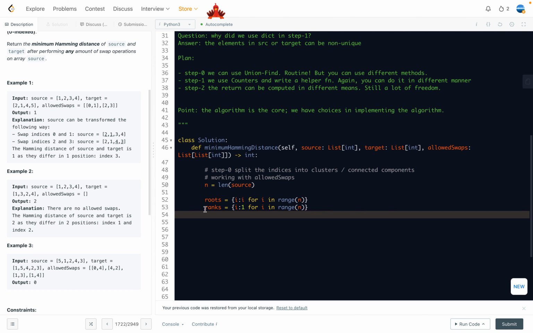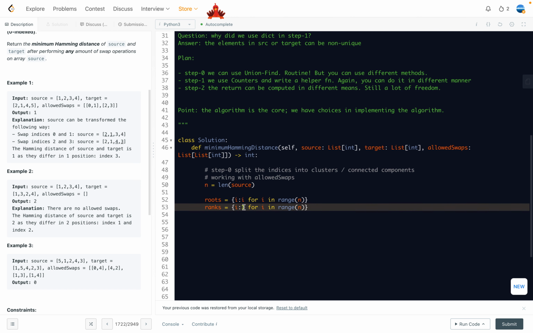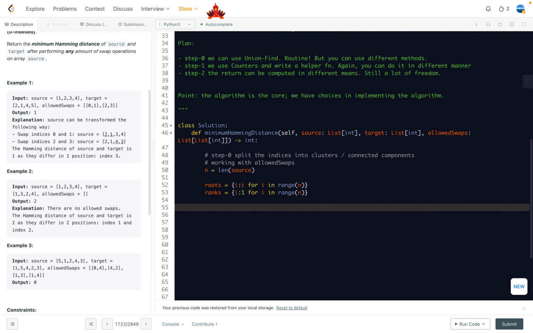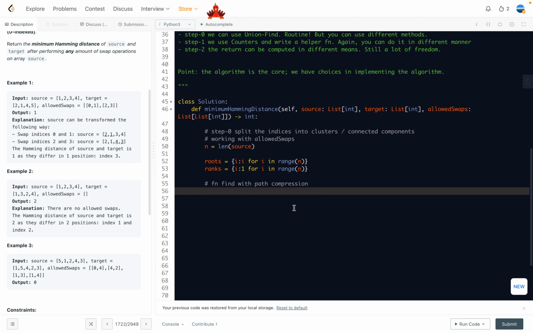So in this problem, you can understand the 1 here in the rank as the size of a cluster represented by, say, this key i. So now let's look at the method for find. So function find with path compression. For this problem, I guess we don't need to use this strong implementation, but for general purpose usage, we make it here. So define find, give me an index so I can find its root.